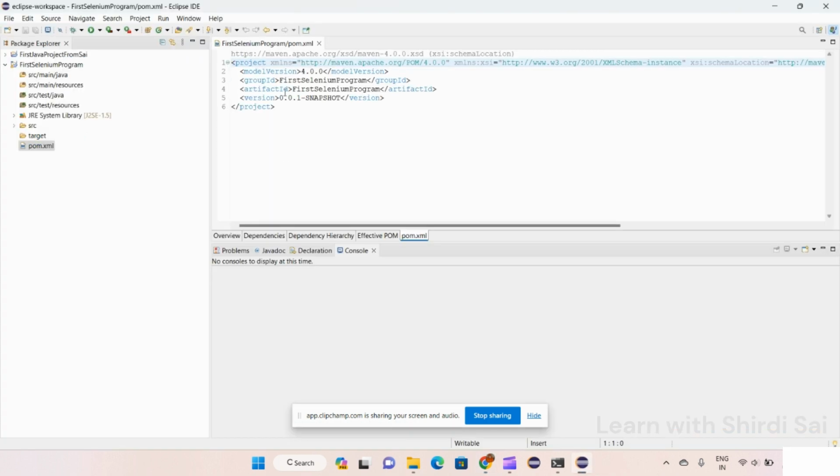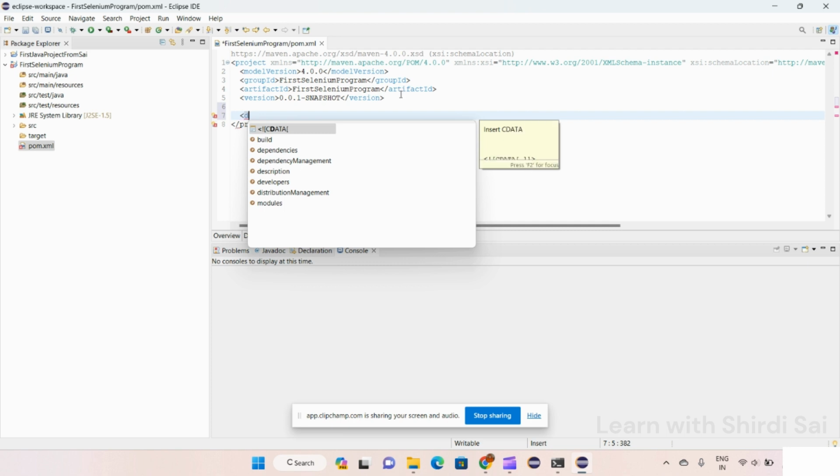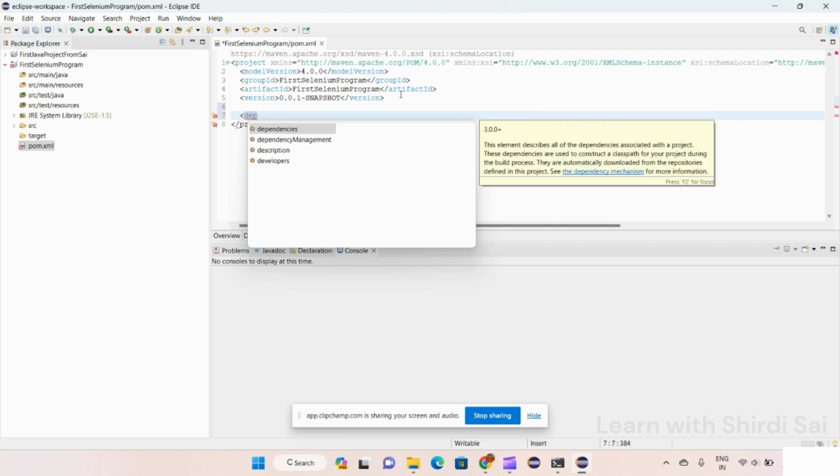Now you can go to project and you can give some space. Okay, you can type dependencies. Okay, select that.